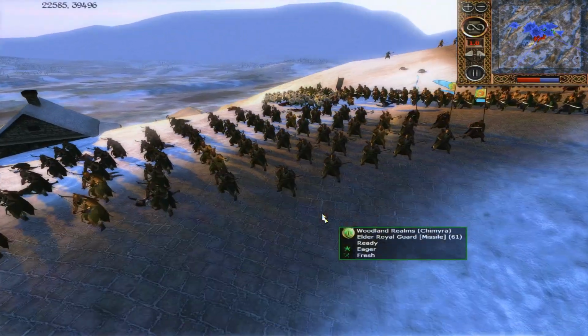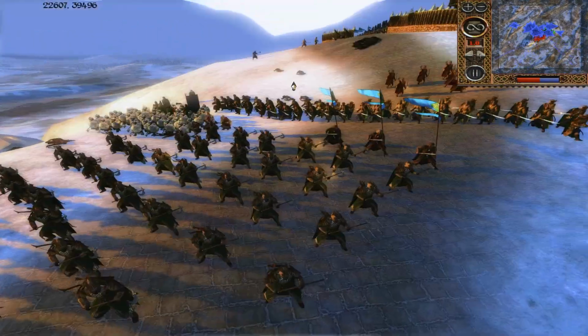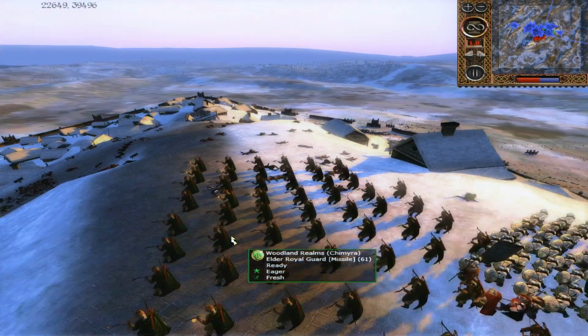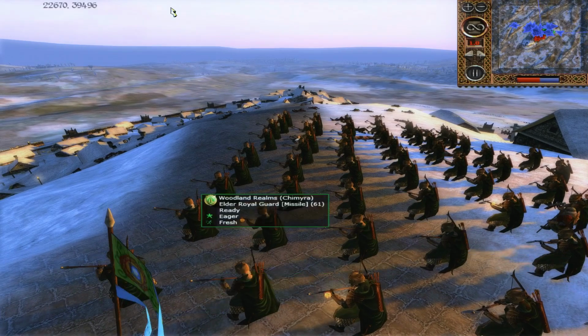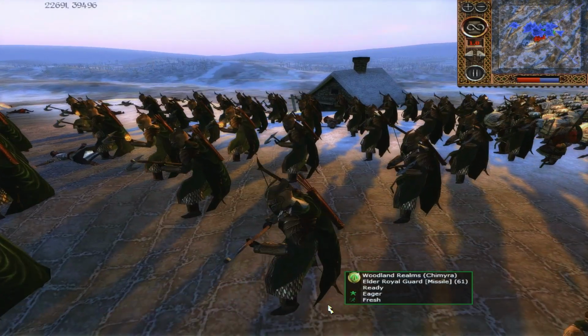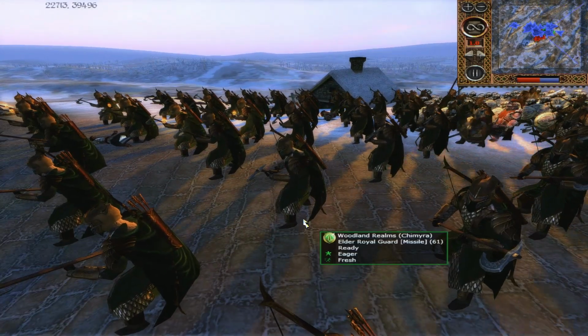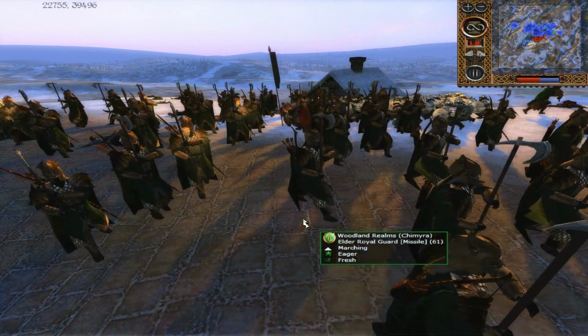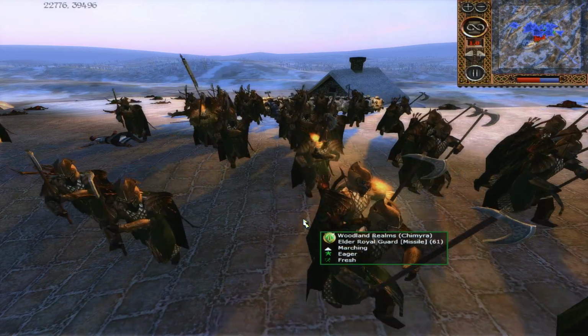If you look back here, you can see reinforcements are ready to come, and it does look like the defenders have decided, for the most part, to defend the two hills rather than defend the town centre, which is a bold move. I like it. And these Elder Royal Guard, with their armour-piercing melee, are going to be very good against Isengard as well. The Woodland Realms, of course, are here in force once more.